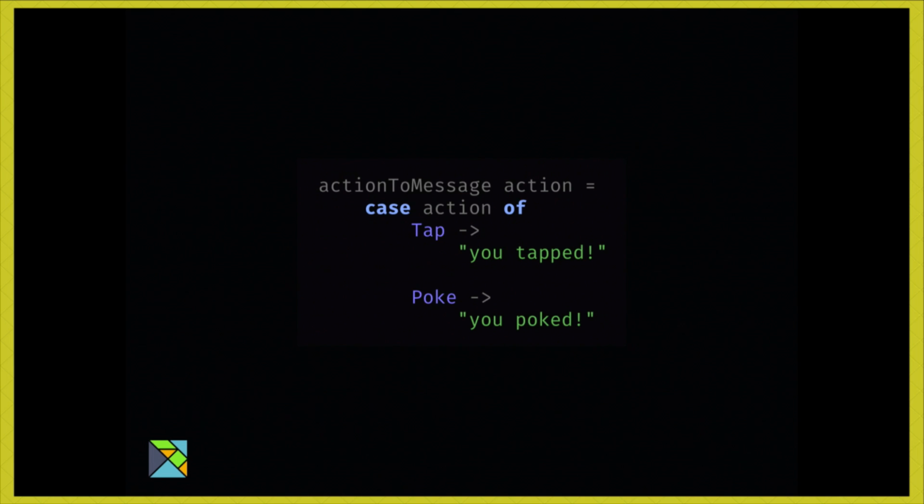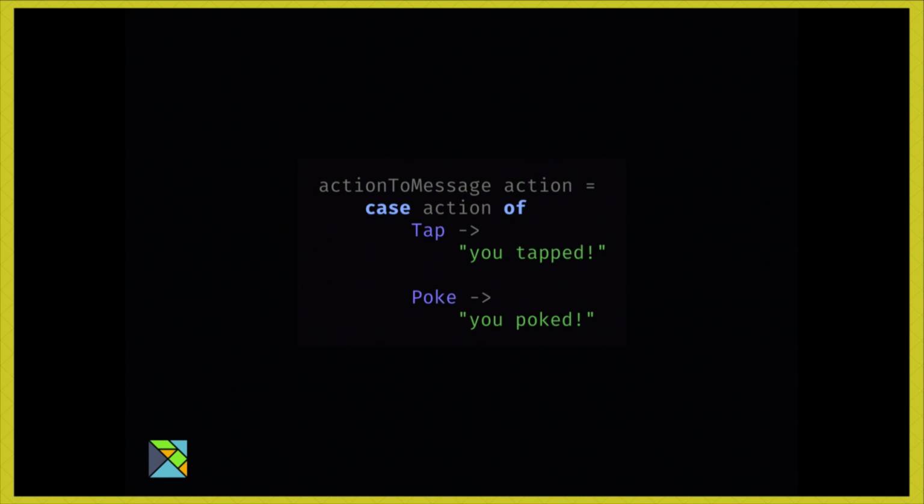Where's the next question? There. How do you stack cases? Stack cases. So like a nested case expression? Like tap and poke both do the same thing. Oh, yeah. So there isn't that in Elm. If you had two different things that need to do the same thing, you could define a function inside this function and then just use that in both places, I think might be the way to do it. I'm not an expert. I don't have 55,000 lines of production Elm code, right? So I don't know all these things, but I would define a function and use that in both places.